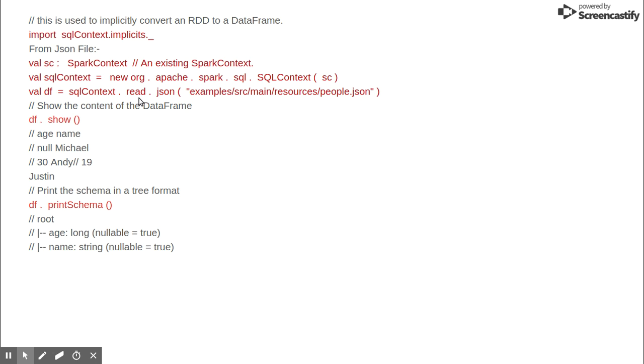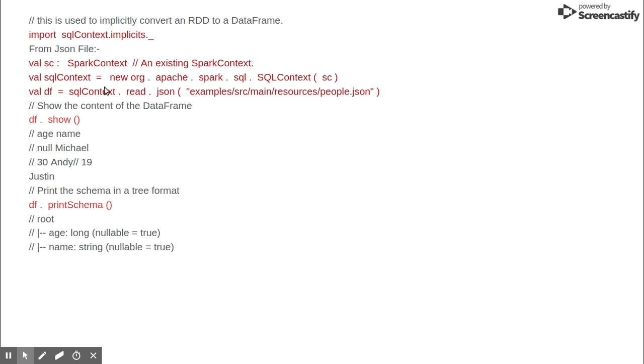So sqlContext.read.json is creating the DataFrame, not the RDD. Remember that when we call something on the Spark context, it creates an RDD. When we call something on the SQL context, it creates a DataFrame. So for direct conversion from this JSON file to a DataFrame, first you need to import this implicits, sqlContext.implicits._. Only after that will it automatically convert the file into a DataFrame.